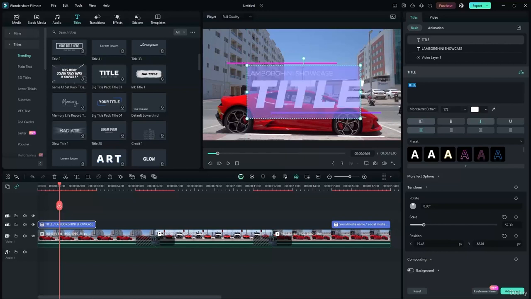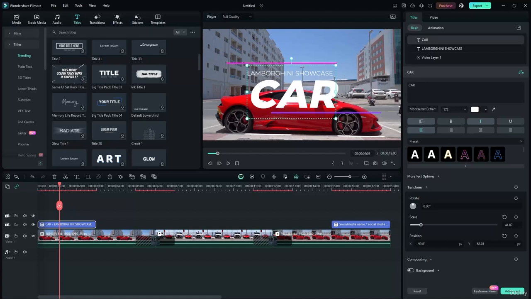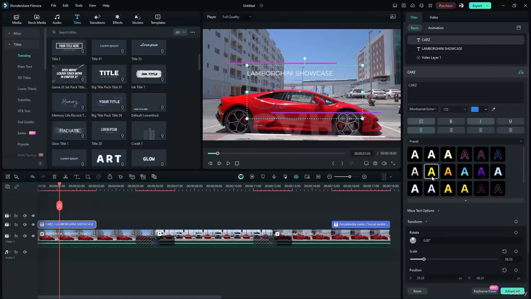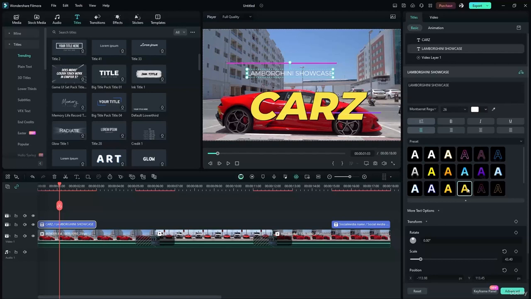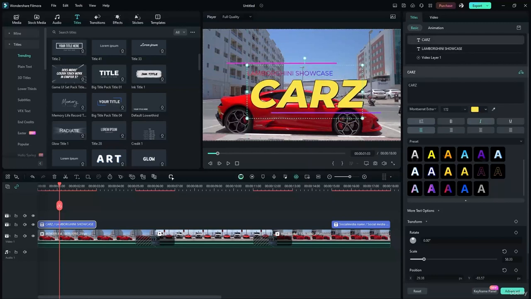There you go. Then this is the name of your channel. Let's say Car Z is the name of your YouTube channel. Let's say you're making this video for YouTube. Now you put this as a YouTube. Now let me add some effects to it. Let's try to keep it very simple. This looks better. I'm going to go with that. And for this one, I'm going to go with this gradient over here. That looks perfect. If we play it from the beginning, as you see, that looks very wonderful.